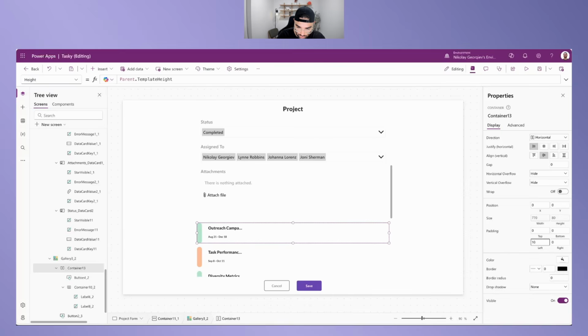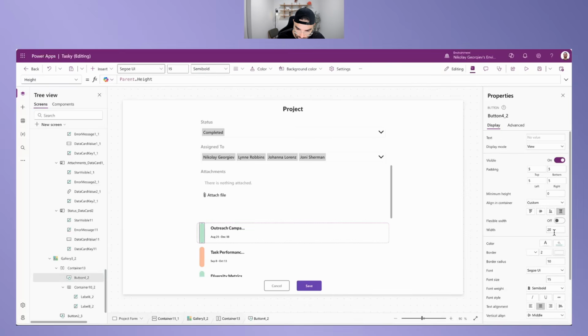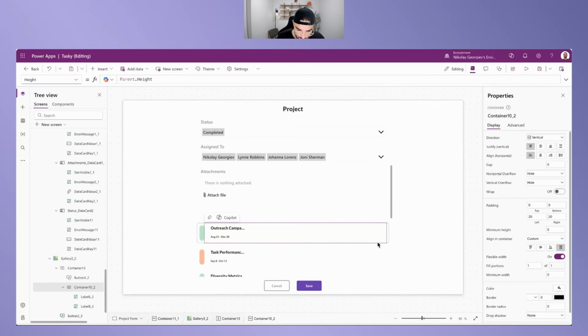And I'm also going to set some padding on this container. I'm going to do 10 on the left, 10 on the right. Button, the height, I'm going to turn center. The height will be parent.height minus 20. And then this container, zero, zero.